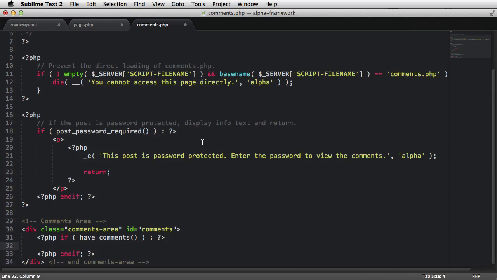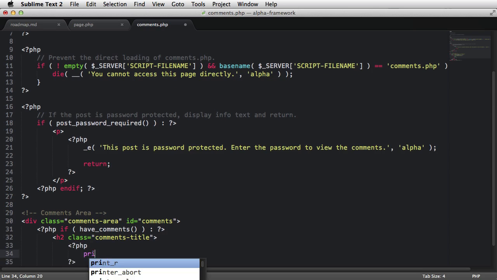Okay. So if we have comments, first of all, we've got to display the comments title. And we're going to use an h2 for that with a class of comments-title. And inside, I'm going to do a PHP. We're going to do a printf. And then inside, we're going to use the following function, _nx. This is a new function that I haven't used so far.